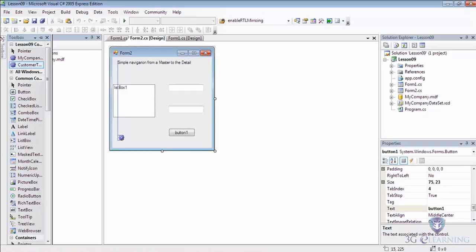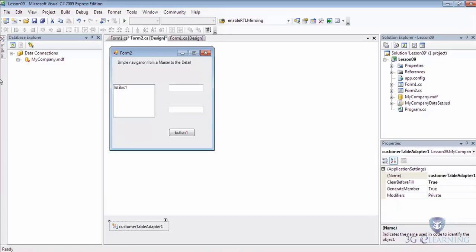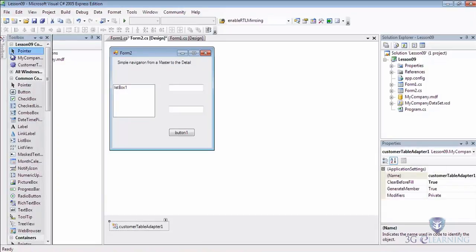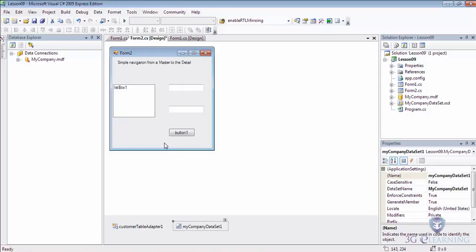So I'll drag and drop the My Company dataset instance onto my design surface. Then run the application and click button 1.